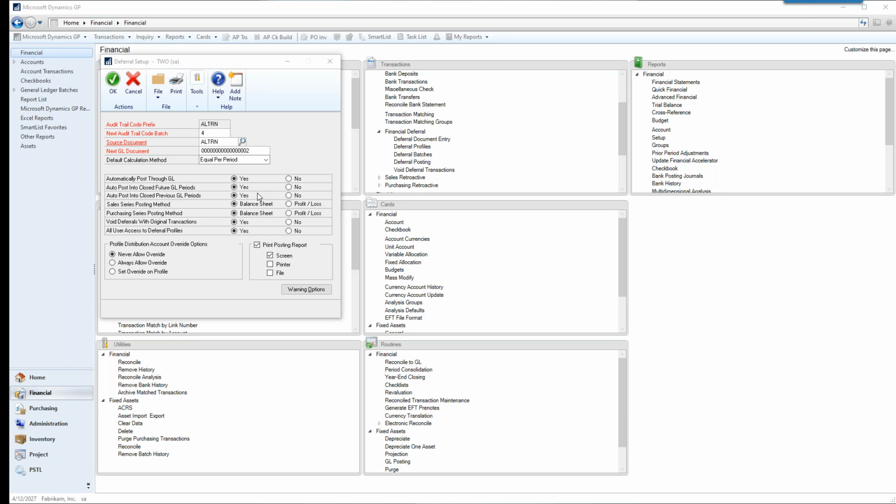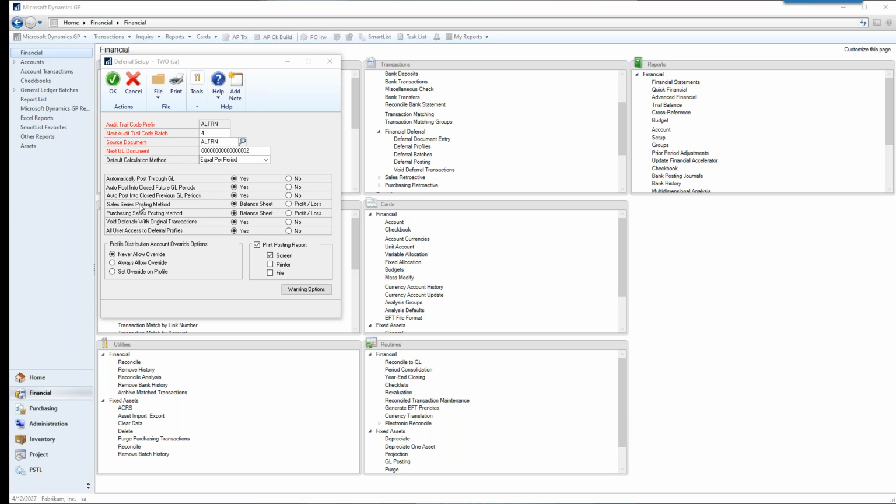What your transaction will do is if you put it in for today or even for this month, it's going to automatically post each of those transactions each month for the previous years or for the next however many months you want to defer it. If it's 12 months, it's going to post 12 transactions, each 1/12 into each of the next 12 months. So that's why they chose to do a future GL period. Because if you have this marked to post into a closed period, then it won't stop in your general ledger, it'll just post. But again, those are options that you can choose.